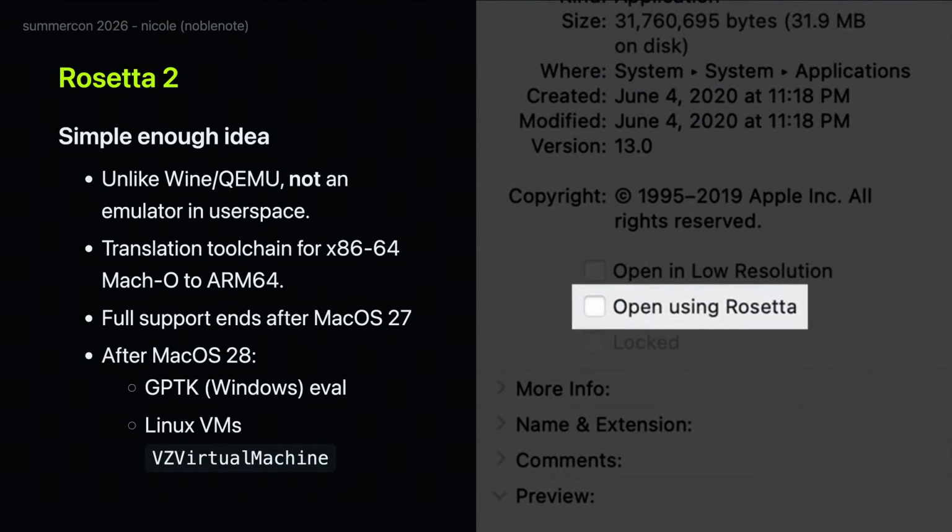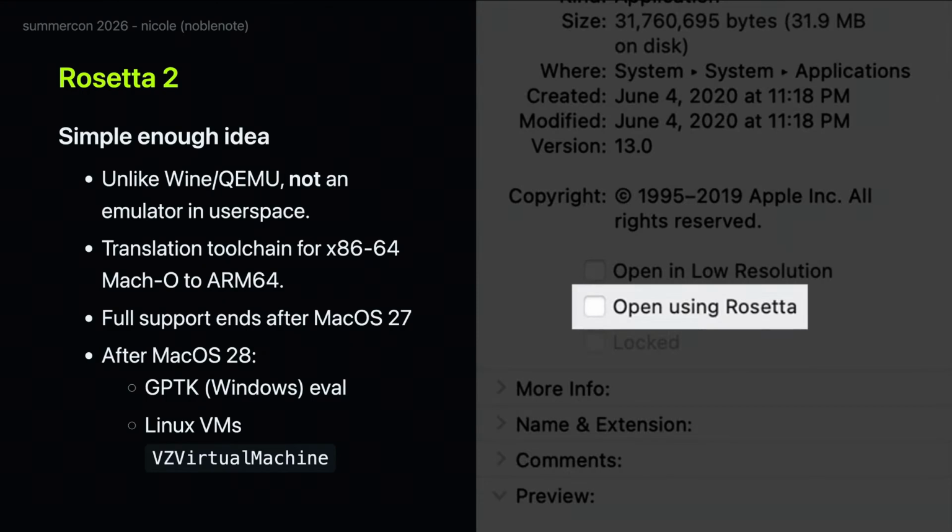So Rosetta 2 is what Apple used to make the transition to Apple Silicon, which is ARM, a bit easier. If you wanted to describe it in a sentence, it would be easy to say it's an emulator, but it's not exactly an emulator. It's a translator, translating all those x86 instructions in an original Mac binary that's made for Intel, and then, on the fly or ahead of time, translating that into native ARM instructions. It's still on everyone's MacBook now if you choose to install it.